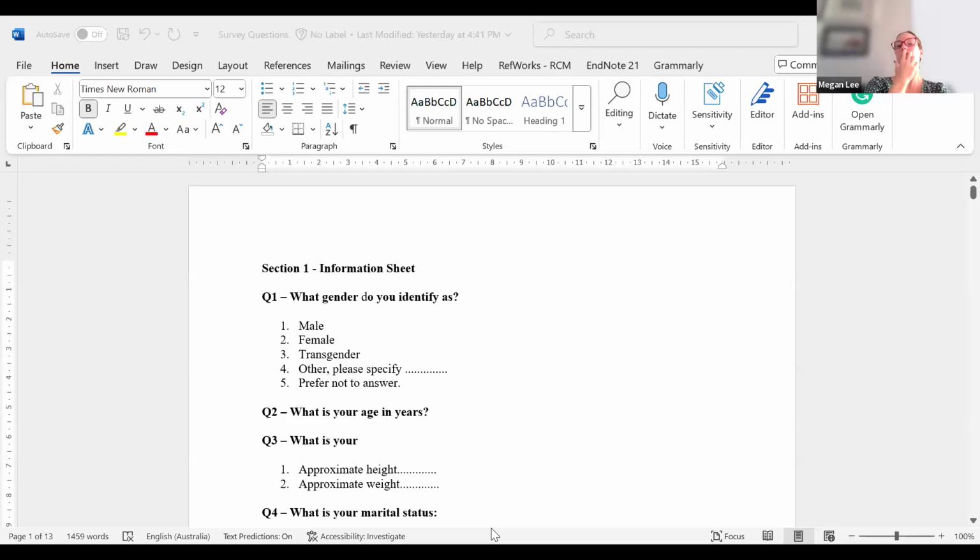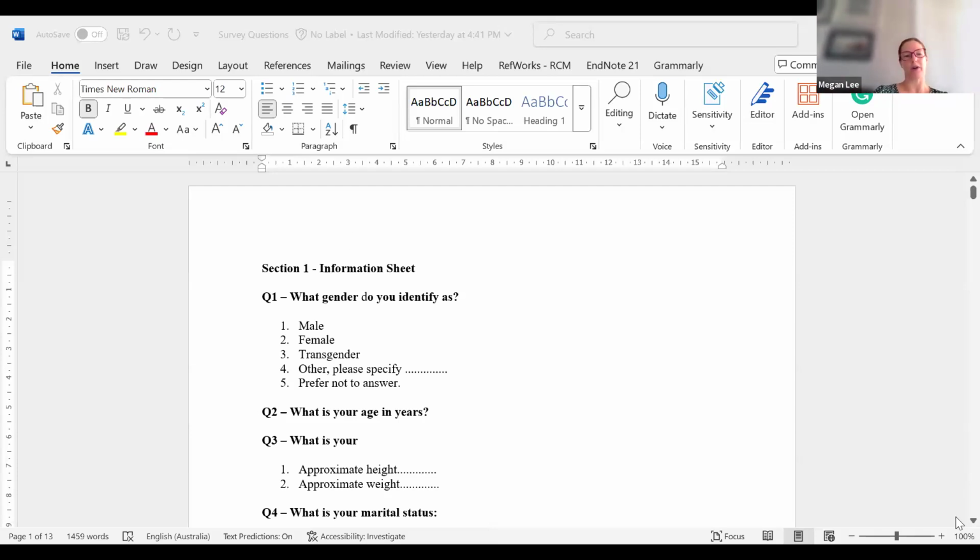So it's really wise to start with this so that you can put your questions directly into Qualtrics in the way that you've told ethics that you are going to ask your participants, because ethics want to know exactly what the experience of your participants is going to be. So once you have that approved by ethics, you cannot change any of the wording when you put it into Qualtrics. So everything needs to be copied and pasted.